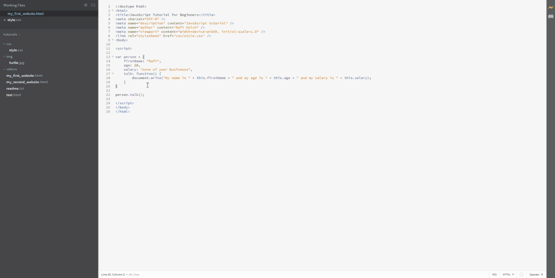Just another cool thing is we have this dot first name. You could also do another way with brackets. So you could say this brackets first name, and that would also work whether it's this or person. If we just change this to person, you'll see that it'll still work.